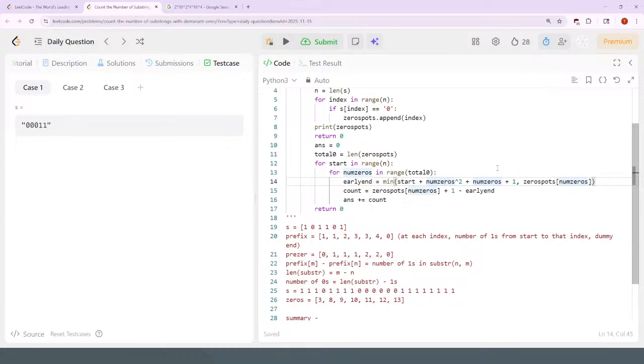Min or maximum? So I can't actually. If I do 2 here, then I've already counted that. I already counted that.